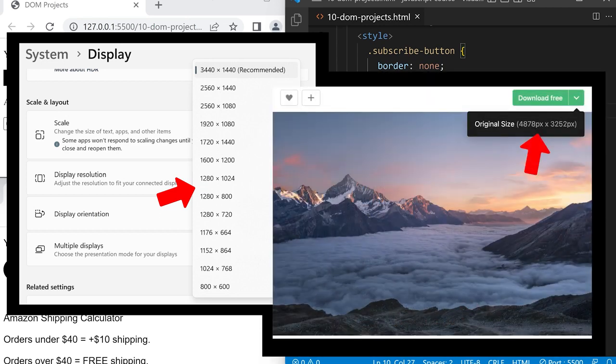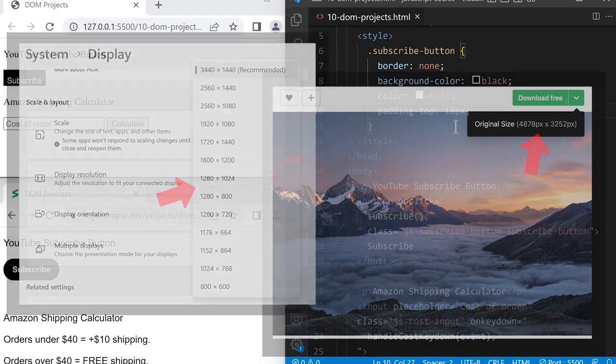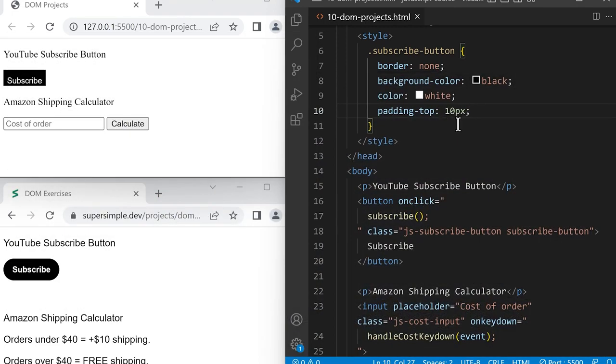Images and video sizes are also measured in pixels. And don't worry, the more you work with pixels, the more you'll get used to how big a pixel is. So in this example, 10 pixels is equal to this amount of space, and it looks pretty close to the final design.